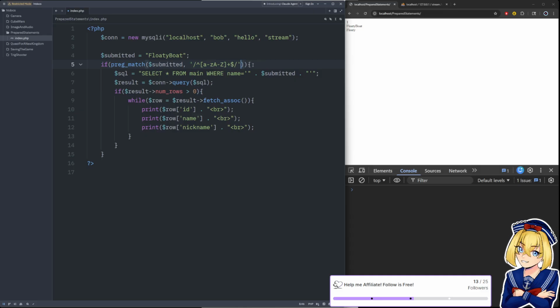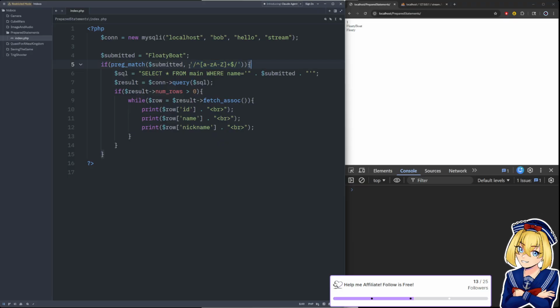Okay, so this is a regular expression. And we're saying if what was submitted matches this regular expression. And I'm not going to go over regular expressions right now. You can look them up more if you desire, but it's a way of essentially filtering letters and things from strings to ensure that you have the information you're looking for, or you can use it to search for information in a string.